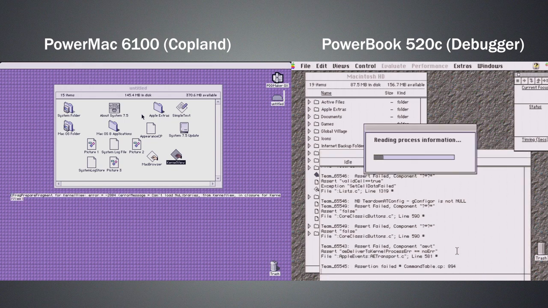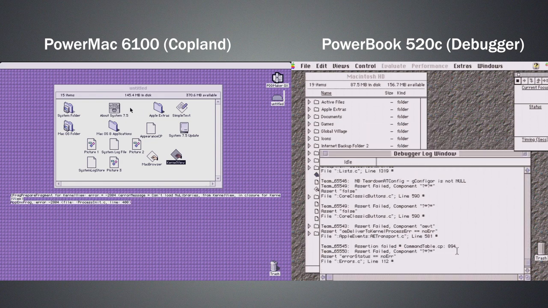Oh, here we go. Oh, I screwed this thing up. So the mouse is frozen. I have an error message showing up in the middle of my Copland screen. And now the debugger is coming to life. So this Kernel View was made for a different build of Copland. It's complaining it can't load the new libraries from Kernel View, blah, blah, blah. It makes sense if they were doing massive changes in how the microkernel works. And my mouse is back and assert error: status equals no error, file errors.c. You know, if this thing could just make up its mind if it's going to get screwed up or not, I don't understand.